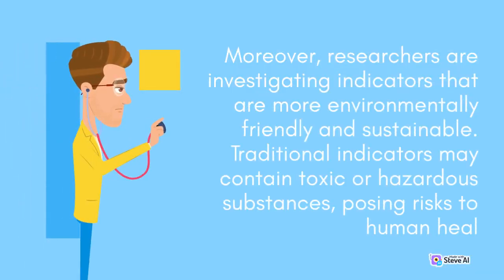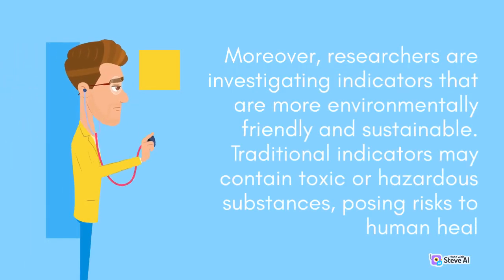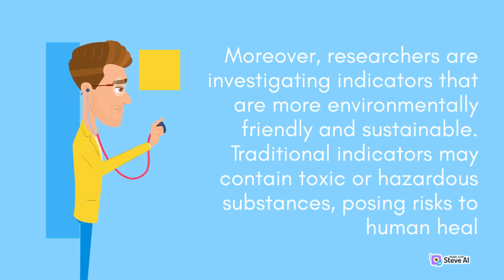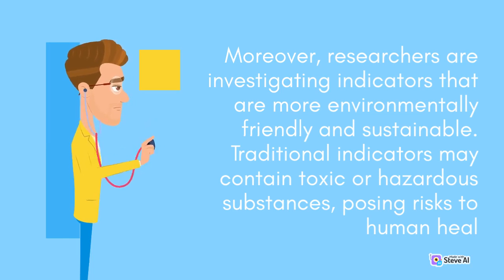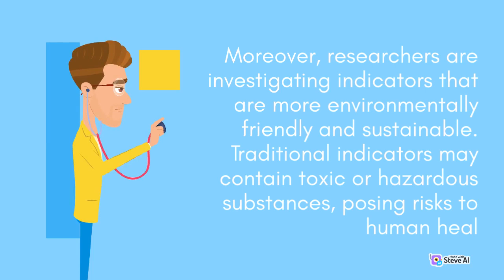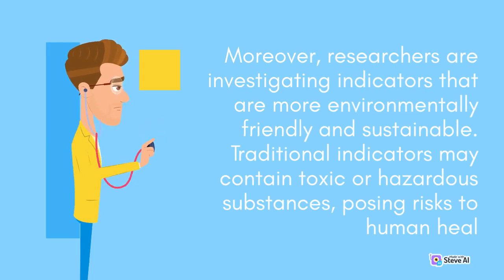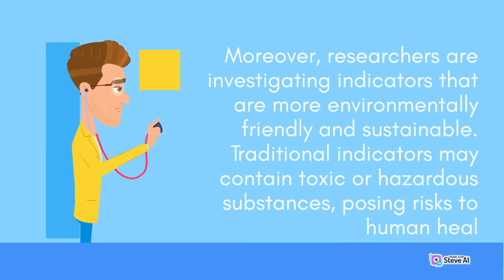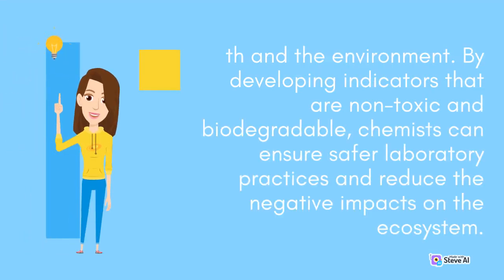Moreover, researchers are investigating indicators that are more environmentally friendly and sustainable. Traditional indicators may contain toxic or hazardous substances, posing risks to human health and the environment. By developing indicators that are non-toxic and biodegradable, chemists can ensure safer laboratory practices and reduce the negative impacts on the ecosystem.